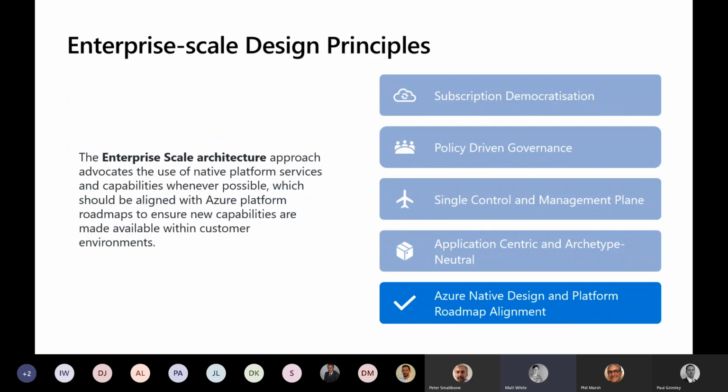And finally, what we're saying is, because we're using Azure native services, where we use Azure Firewall and virtual WAN as our default, you're going to get the best experience in terms of our roadmap, because we're going to pick the best of breed for you. Now, of course, you can deviate from that, and that's absolutely fine. But the reference architecture that's deployable, and we'll show you that in a second, uses Azure native components, and it will always give you the best of what we can offer at any given time.